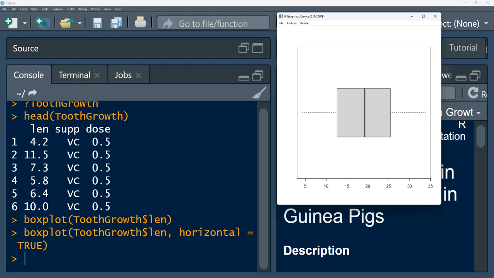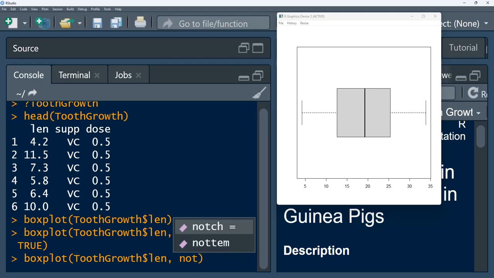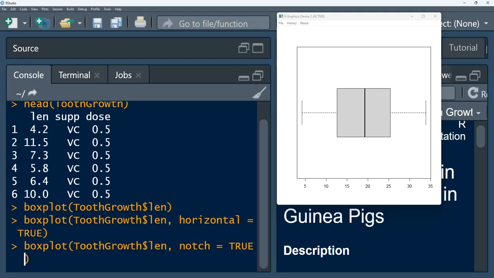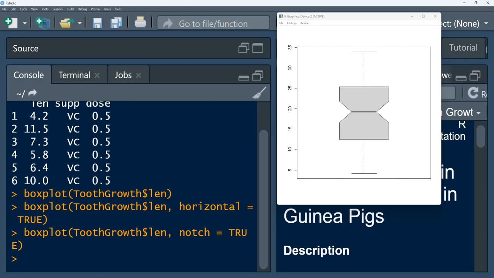In order to add notches to a box plot, we come in here and say notch and set this to true, right? So this here is an example of how we can add notches to a box plot.